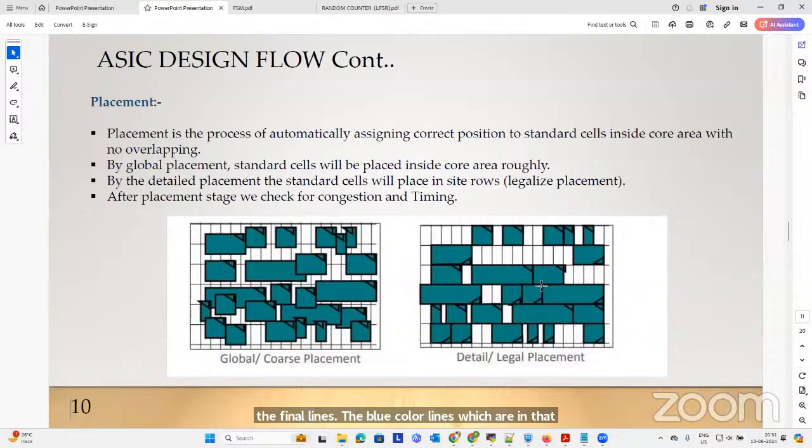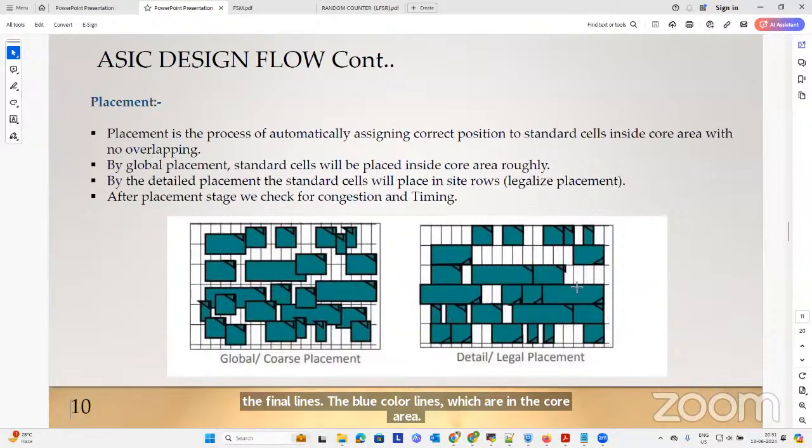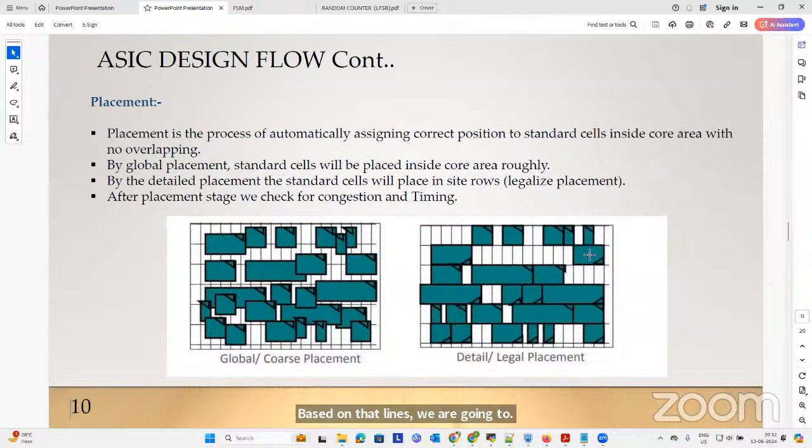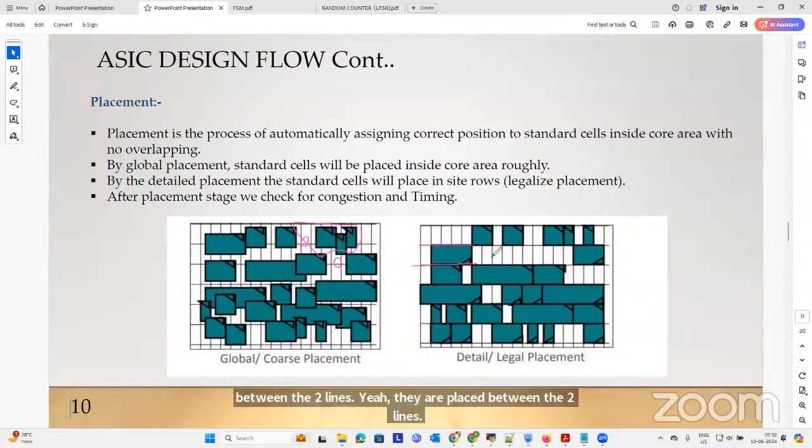Based on those lines, we do the detailed placement of standard cells in the core area. These are randomly placed, not between the two lines. Here they are placed between the two lines. That is, the height and width of the standard cell are adjusted within the core area. Clear?